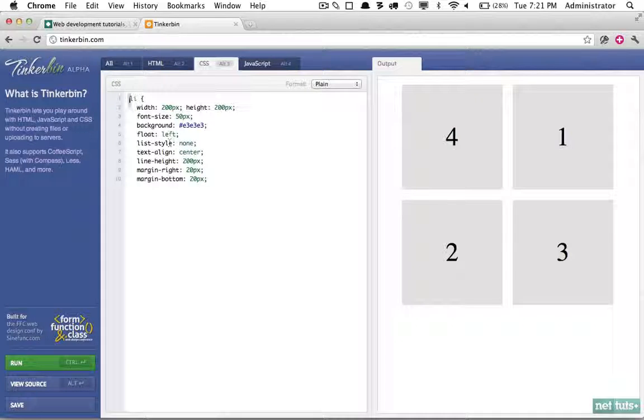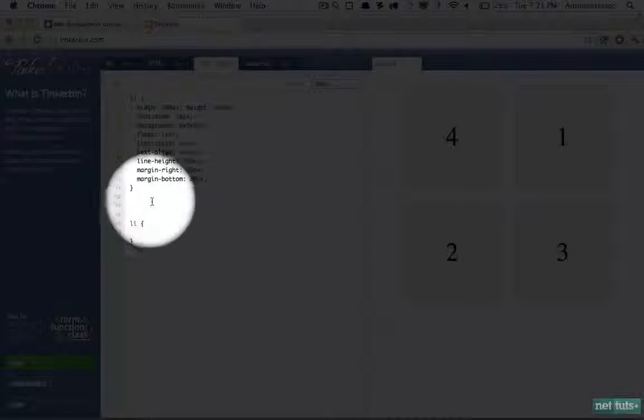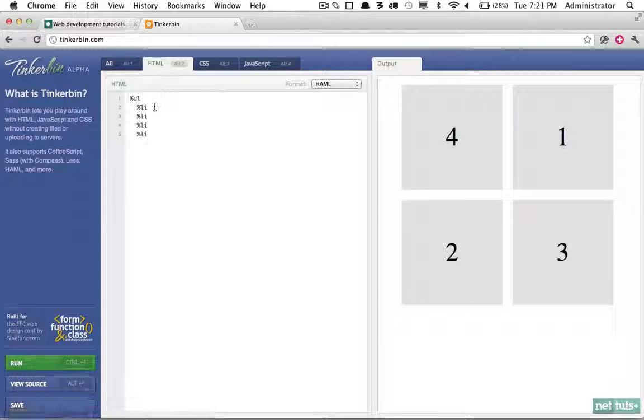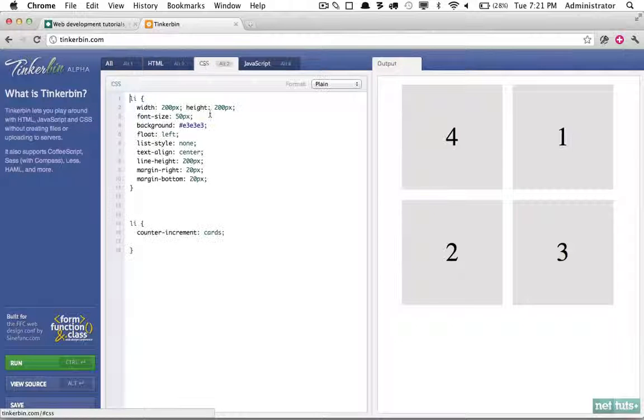Within my CSS file, ignore all of this. This is just where we are styling these little boxes right here. Our code, and I'll repeat it here so you don't have to focus on anything above. Right here, we're going to write counter-increment, and we're going to give it an ID. In our case, we'll say cards. You can give it any ID you want. Next, rather than hard coding the numbers in here, I want to remove all the numbers. So we just have list items with whatever you would have in your real world project. If I reload the source, there we go.